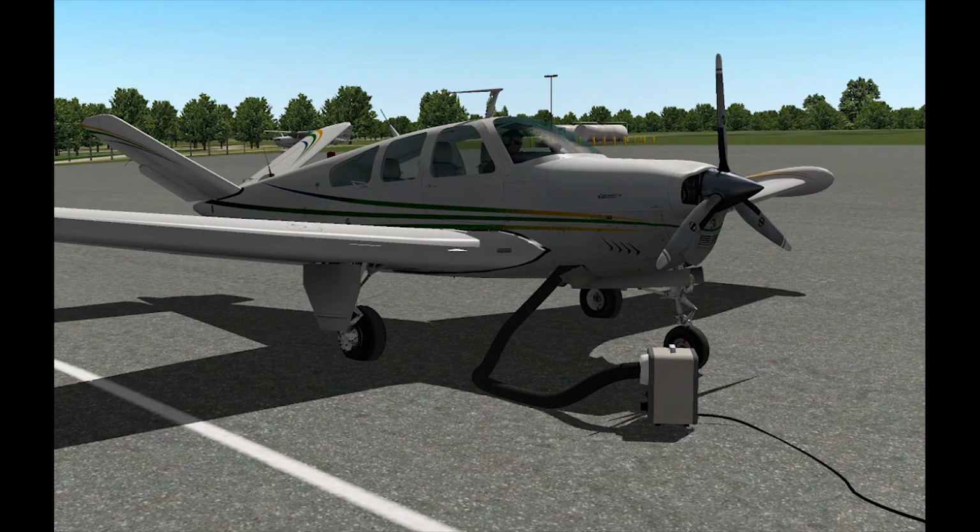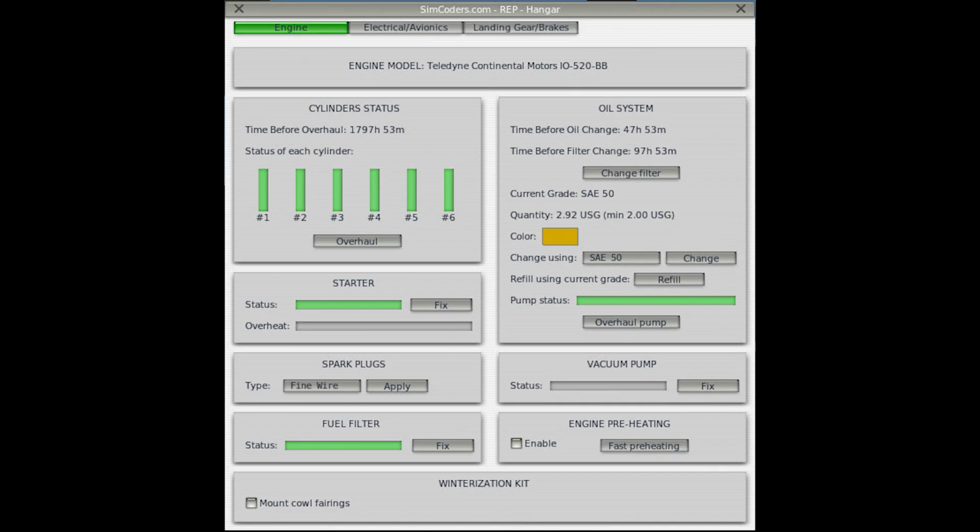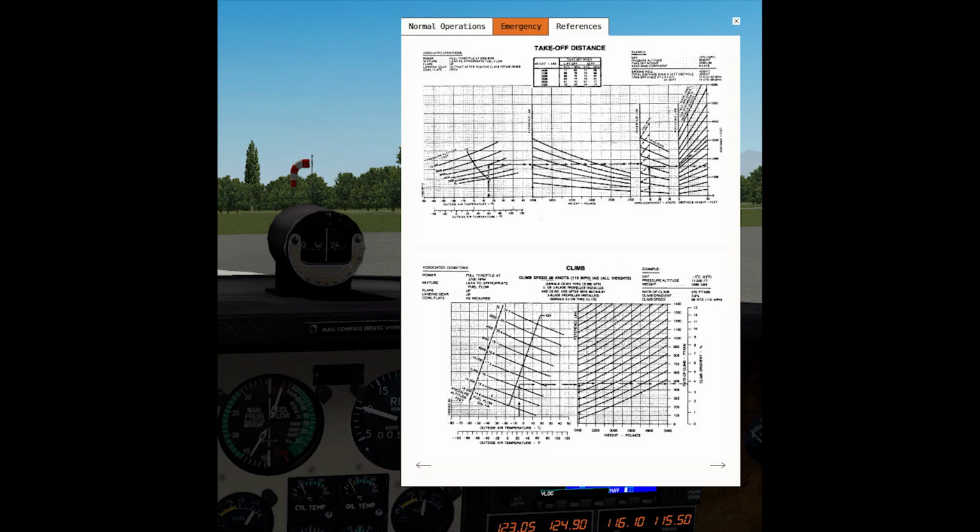First up, the reality expansion for Coronado's Bonanza on X-Plane. Now this is from SimCoders and it is their latest reality expansion. Think of SimCoders reality expansions as what you need to transform Coronado's aircraft on X-Plane into something closer to A2A's level of simulation and immersion on FSX.